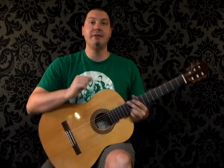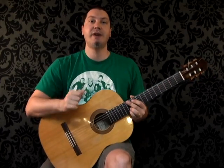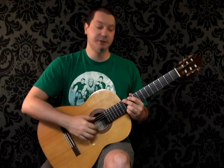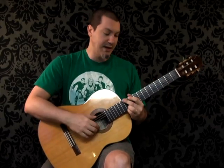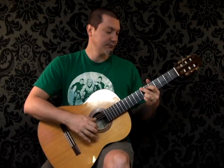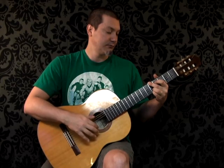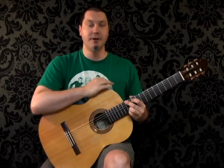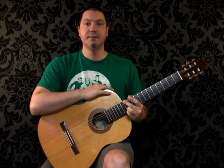Okay, then after about 20 seconds of playing the chord with the finger roll, we finally hear the first riff of the tune. Let's work on that. So, let's learn that. So you know what chord we're playing already. It's the same chord we played before. 12th fret on all 3 strings.